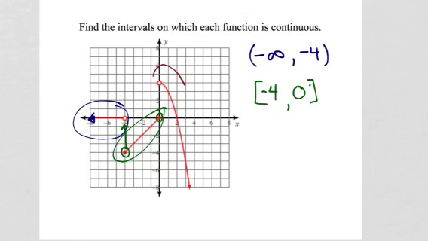Then I have another section over here on the right-hand side. It looks like on the left, that's an open circle, also at 0. And then on the right-hand side, it's kind of an arrow, so that means we're going out to infinity. We also use a parenthesis on that one. I want you to notice that the numbers that are repeated, like the -4 and the 0, one will get the bracket and one gets the parenthesis, because again, one's got a closed circle, one's got an open circle. So you get a kind of a mixture of those things. But again, for the most part, this is all you're doing today, just getting used to these smaller intervals of continuity as opposed to an entire line being continuous.